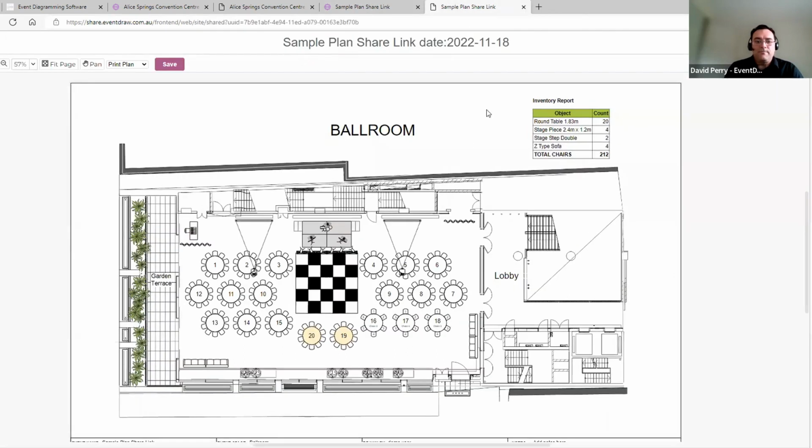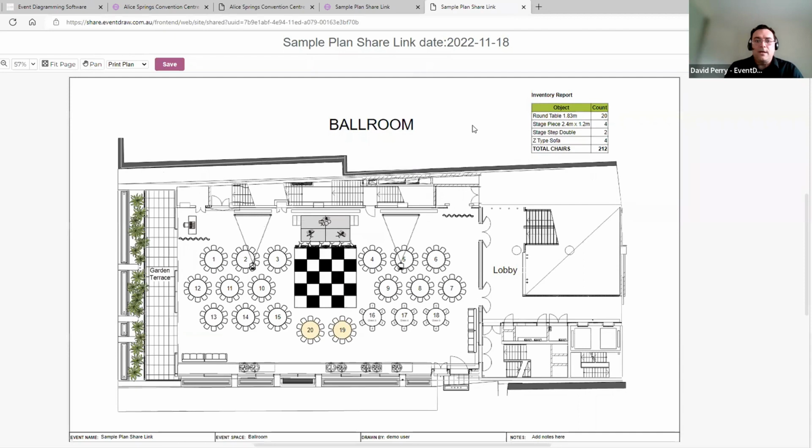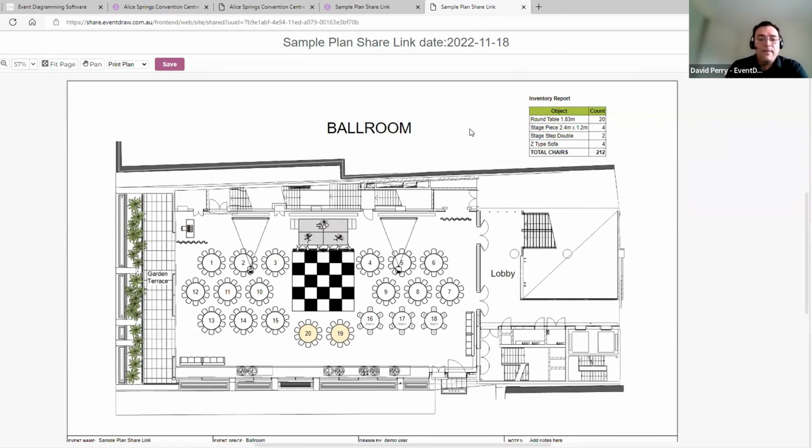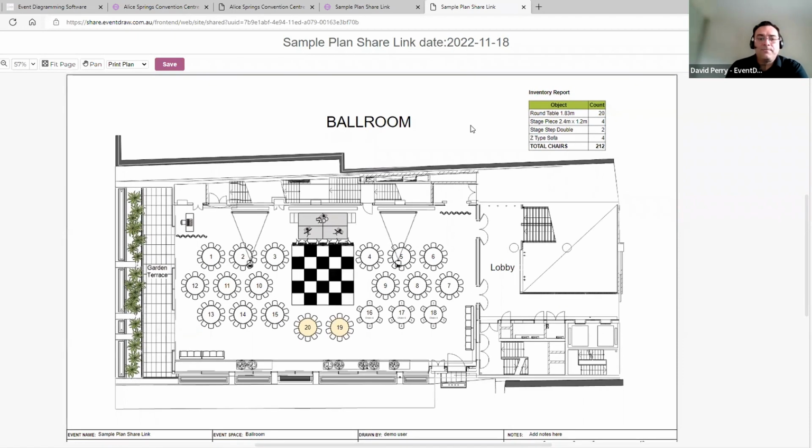Once we open it, this is the screen that your client will see, which allows them to make changes based on your settings. It's a nice clean version, so it's very easy for them to make the changes you wish them to make. For example, you'll see here that I can't touch these projector screens because they were locked on that particular layer.